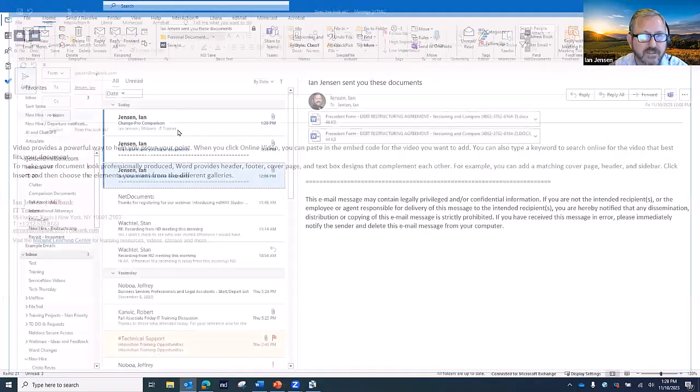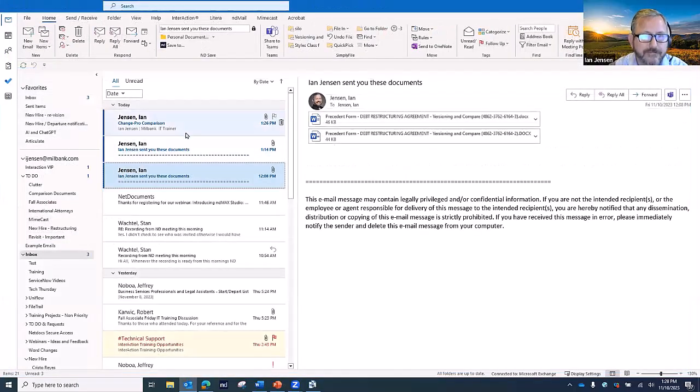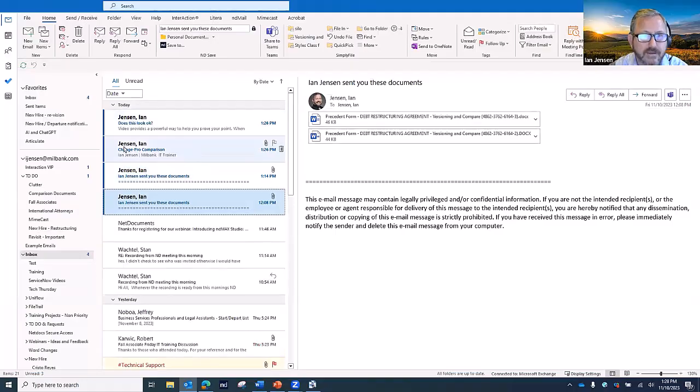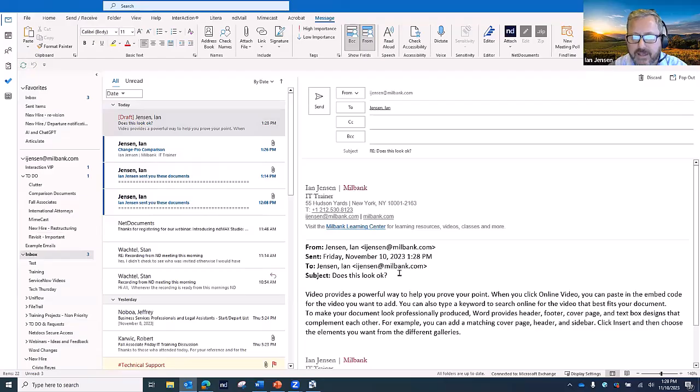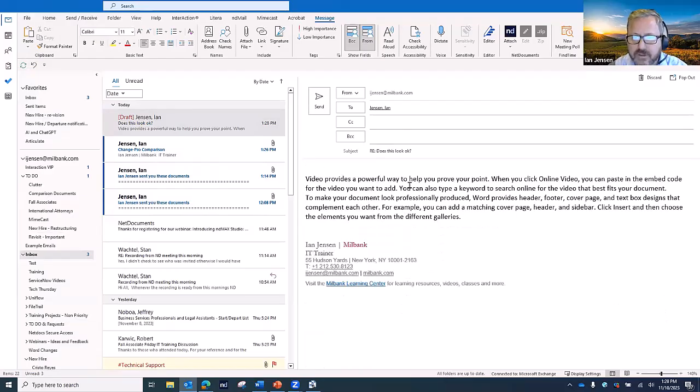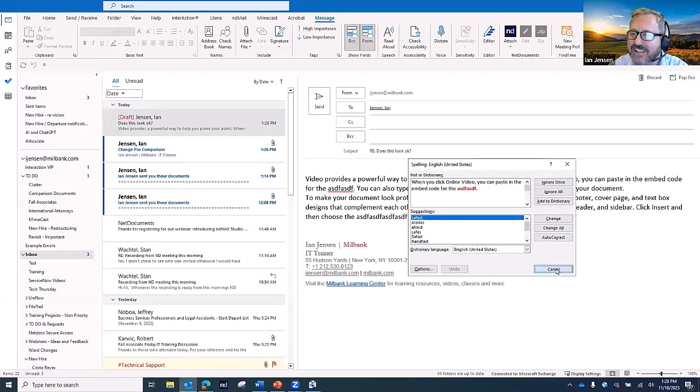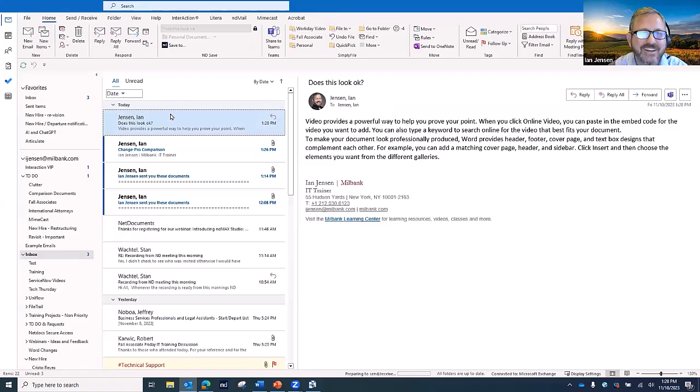So let me just send this to myself. And so you're going back and forth with some language. I'm going to reply. And this time I'm just going to maybe delete some, or I'll replace this word with this word. And I'm really improving this paragraph, as you can tell. And then I go ahead and send my suggestions to Ian.